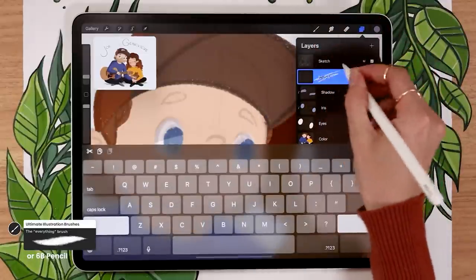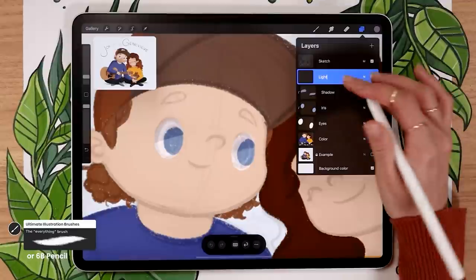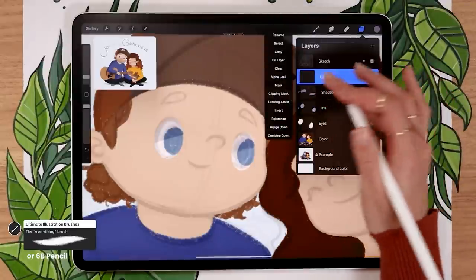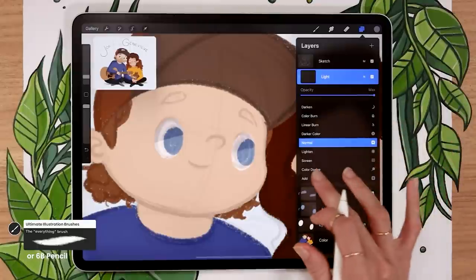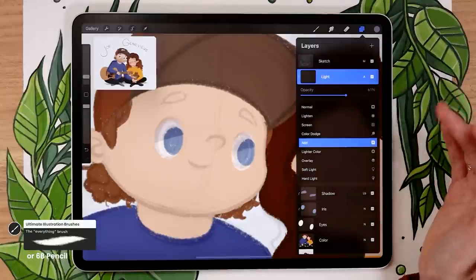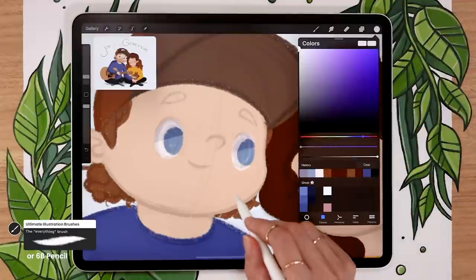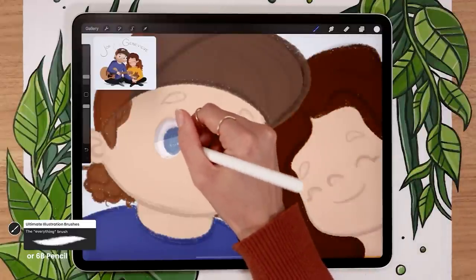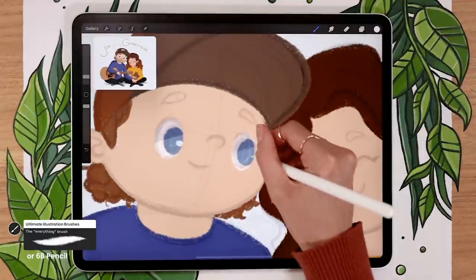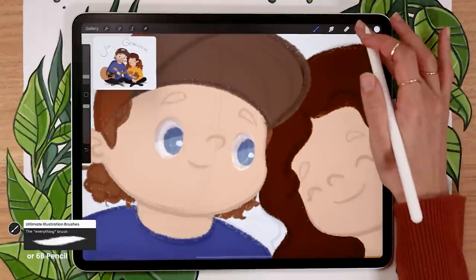And you can also add some highlights. So just a new layer above the shadows, renaming this one to lights. It doesn't have to be a clipping mask, but I like to apply it as a clipping mask. And for the blending mode, we're going to pick add. For now, 60%, but seriously, we can always tweak it later. And the lights, I just go with pure white and then kind of sprinkle this little oval on the color part of the eyes to just really bring them to life.